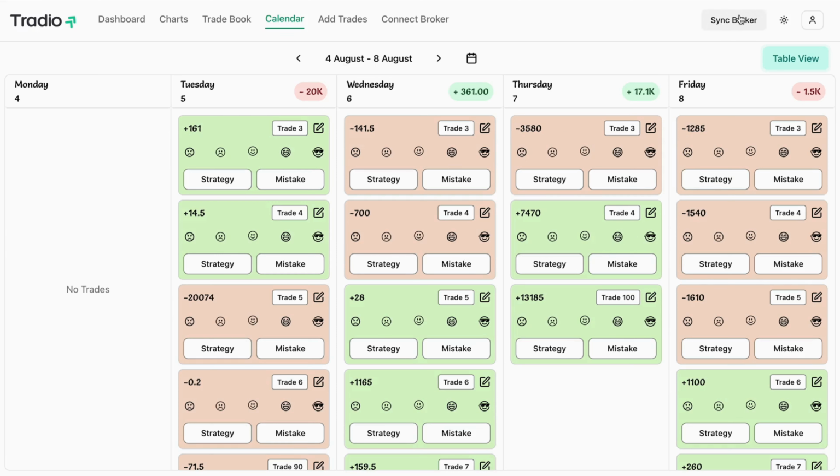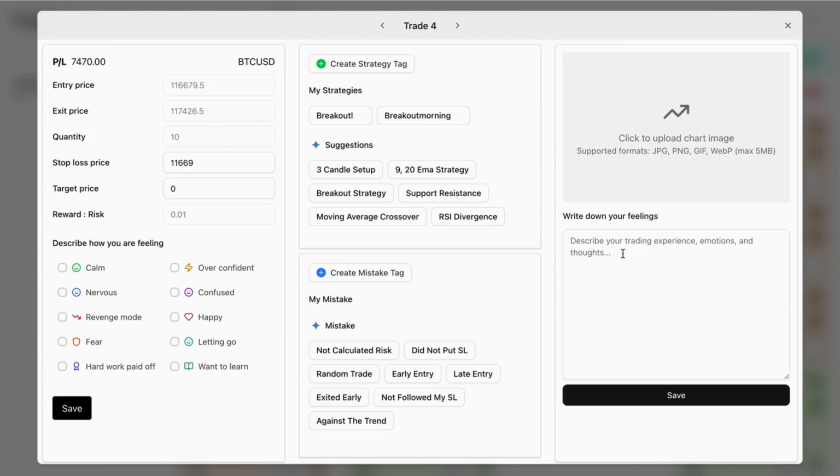Here, you'll find entry and exit prices. Here you can find risk rewards of the trades as well. On the right side, an option to upload chart screenshots like Nifty or options charts, and a notes section where you can write down your learnings. In the middle, you can create tags.